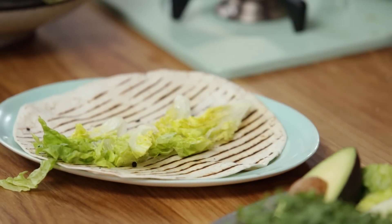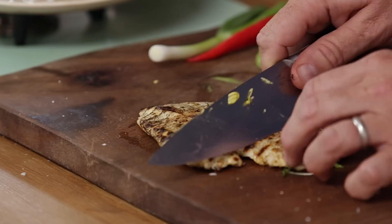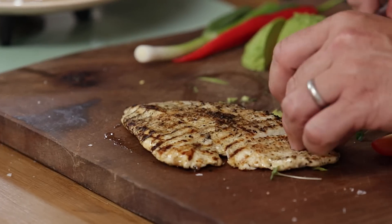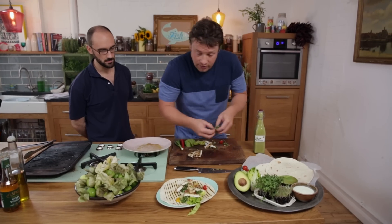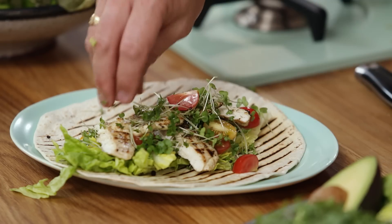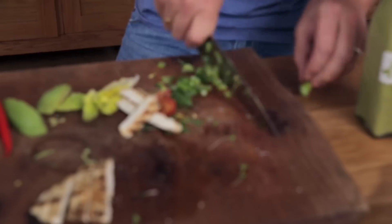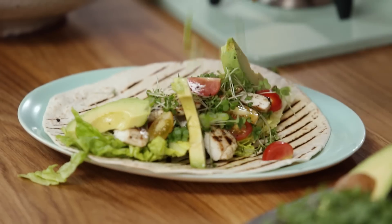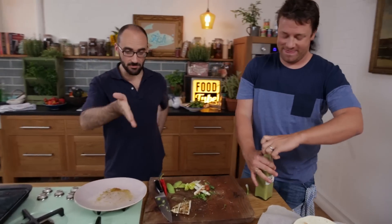We're then going to load up with some lettuce, shoots, tomatoes, and I'm going to slice the chicken at a little bit of an angle. Remember: when you prepare a chicken breast like this you can easily feed two people. Back over with some of those ingredients — the chicken's on there, a little bit of avocado, a little bit of spring onion.